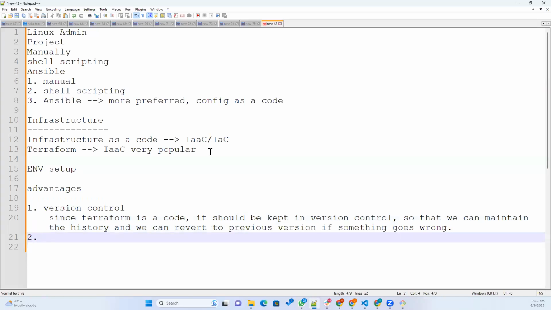In a similar way, whatever scripting we discuss here, like shell, Ansible, or infrastructure, if you keep it in GitHub, you always have an option to go to the previous version. That is the advantage of version control. We are keeping the Terraform source code also in GitHub, just like Ansible. That is the main advantage.